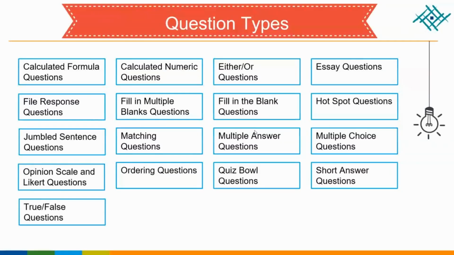Then, as you can see, the number of types here is 17. We have 17 types of questions in Blackboard. I think we cover all types of questions that you need in all your exams. I don't know if there are more, but I think Blackboard is covering all types of questions that you can imagine.